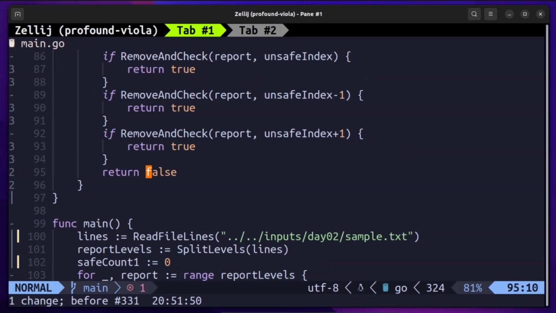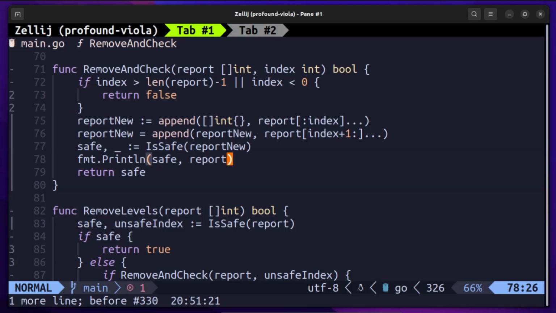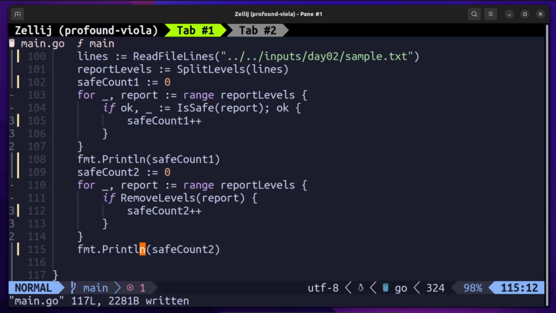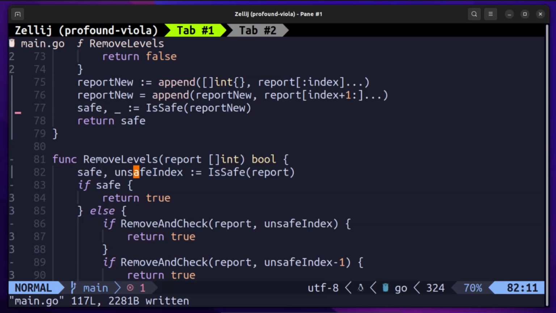So that is the removeLevels function. That is the implementation of part 2. So we just iterate over the list and call the removeLevels function that will take in a report and return a boolean. We check with the report itself if it is safe. If it is safe, we return true.